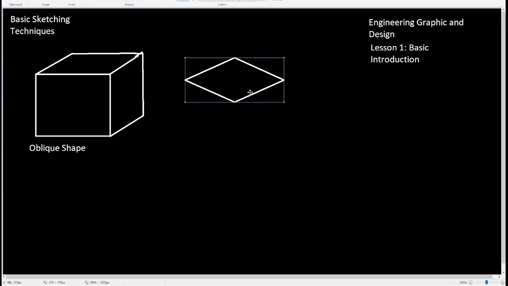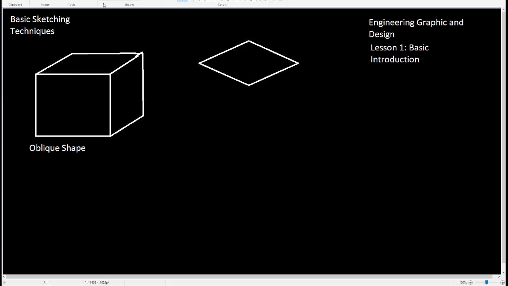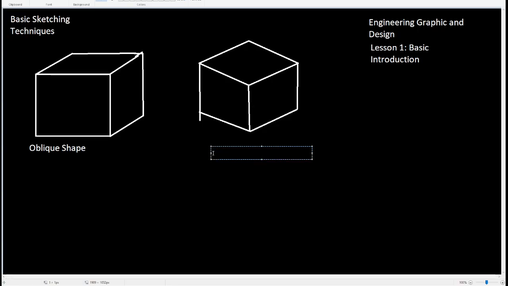Okay, so in this case, the diamond is on top. That's going to be the top of our shape. And then you're going to draw two lines down from each corner right here. And then you're going to draw your flat shapes like so. And boom, that is your general drawing when you're looking at a shape from a corner. Now this is our other type of shape. This is our isometric shape.